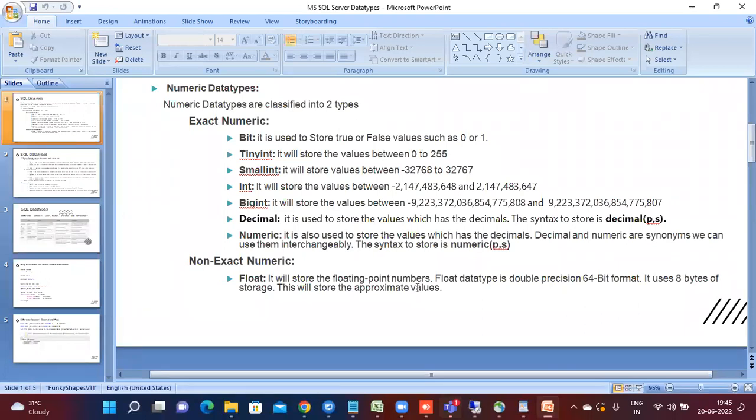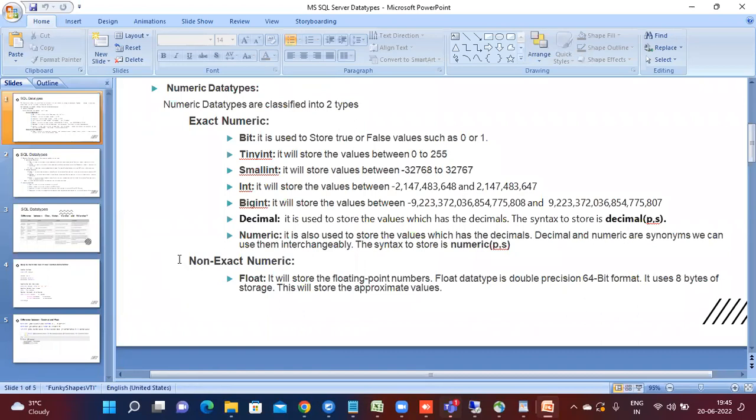If the data type automatically rounds, then at the end of the day the numbers would change, and the business will not accept that. So if you want to store exact numerics, preferably go for decimal or numeric. Even float, I have never used till now, unless the client requests it. That's why we call it a non-exact numeric.